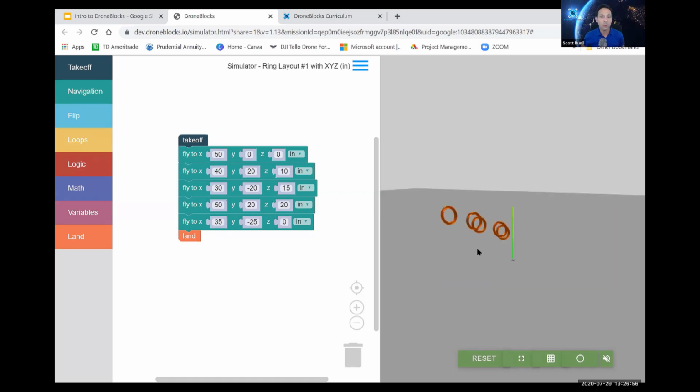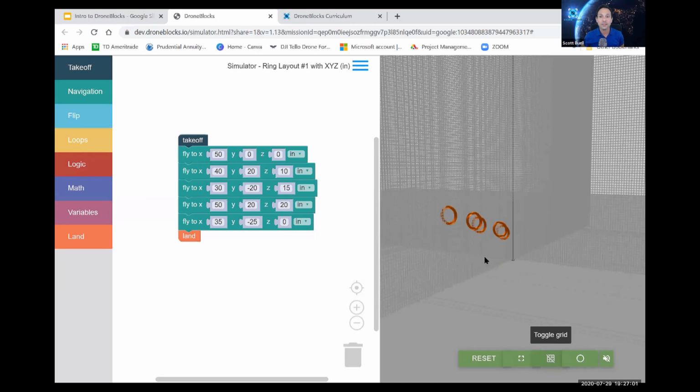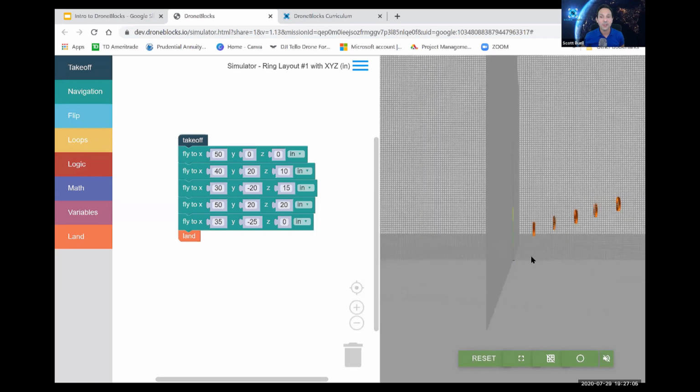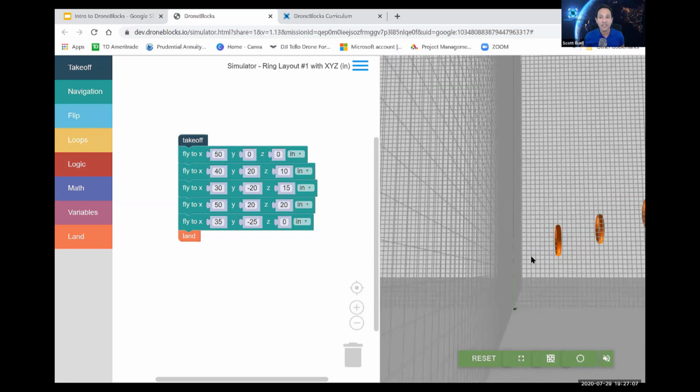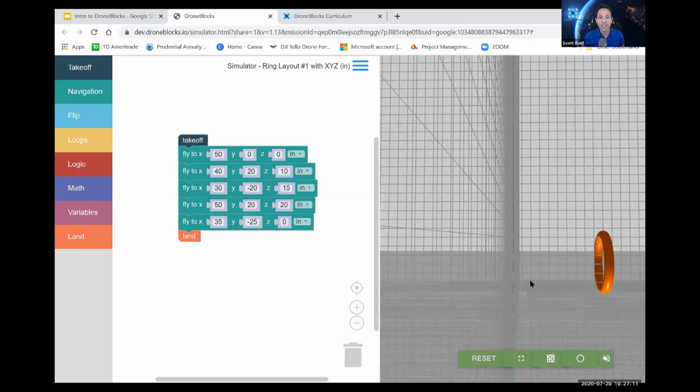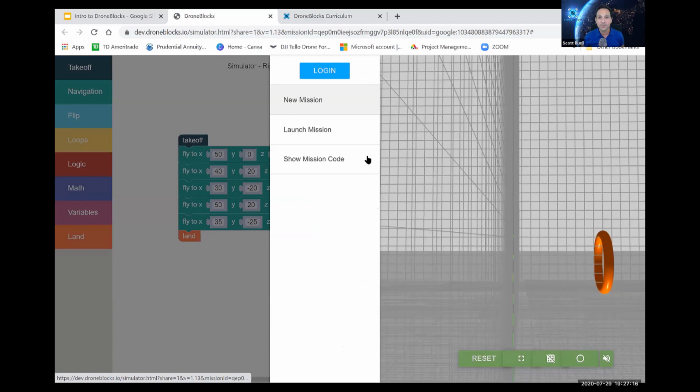Is there a virtual ruler to take measurements? Good question. There's the grid. 10 centimeters per square. So each square represents 10 centimeters. So you can start to measure. You can see how high Tello takes off. Let's watch this.